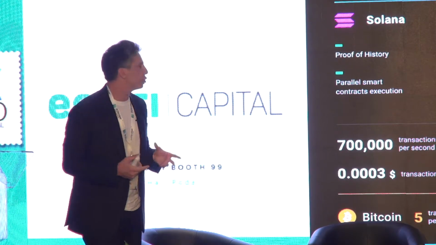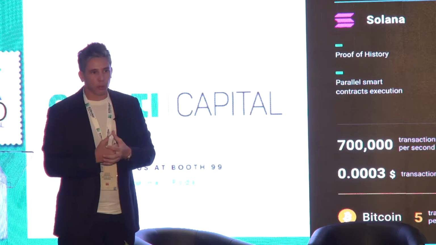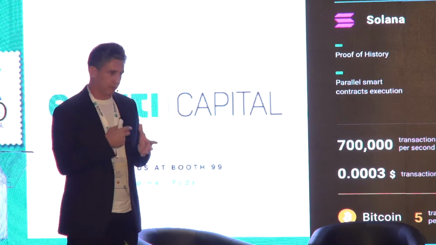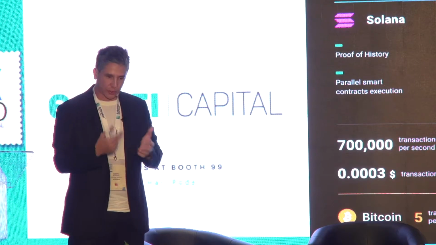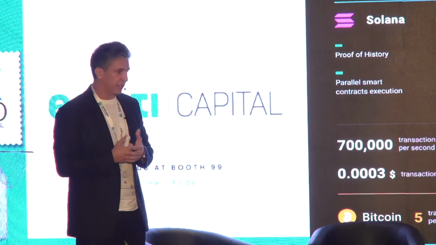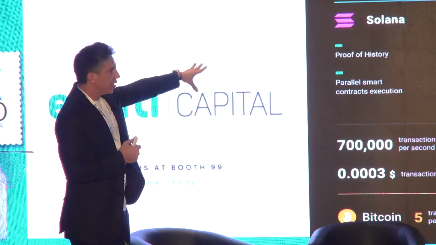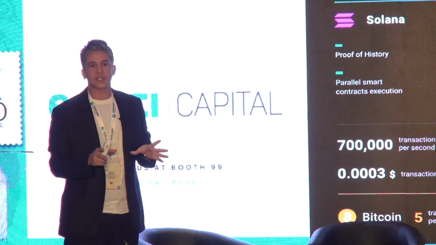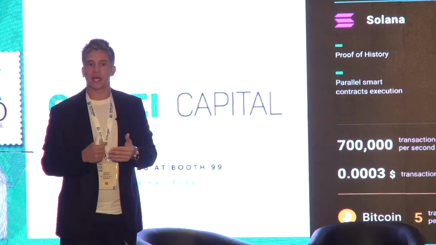They came with the solution, proof of history. It's a bit complicated logic behind this. I will just try to explain the basic stuff. Of course, if you are interested, you can Google this and understand the logic behind it. But the thing is that it's a proof of history. It's completely another approach, and this is why they can work much faster than Bitcoin and any other blockchains.